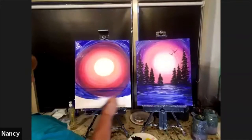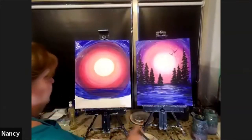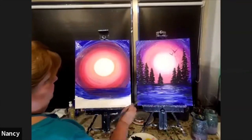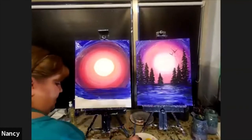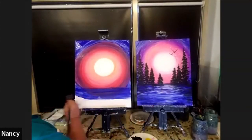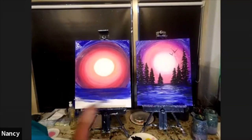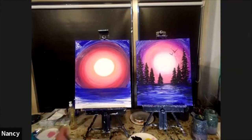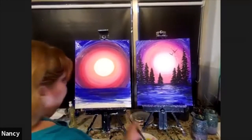Yep, there's your bravery test. And I'm going to paint over what I have. I'm just going to paint right over it. And if some of that purple is shining through in the middle, great. That makes a reflection. That's a good thing. All right, I don't even have to work that in. I can just let it be. And then I'm going to cover the bottom. And then I'm going to take a break and let you catch up.